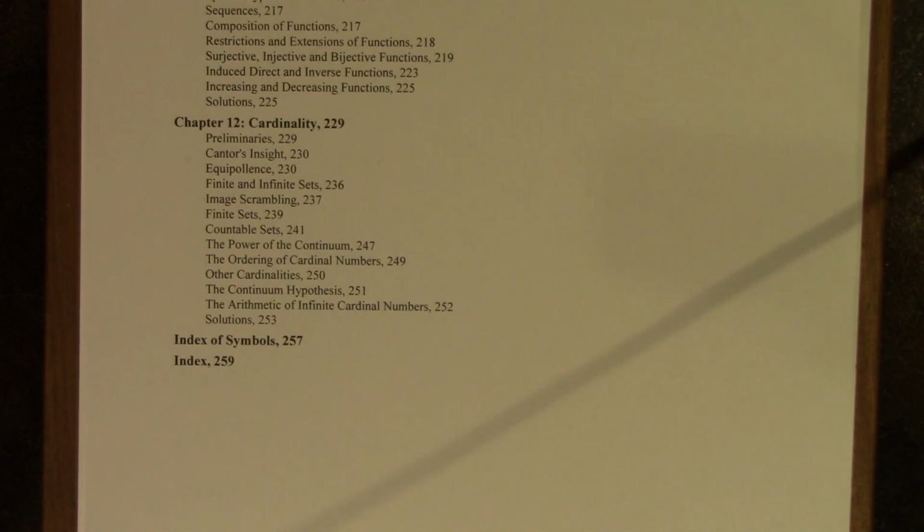As it turns out, when we talk about the sizes of sets, for finite sets there's very little controversy, you might say. Everybody knows what it means to say a set has 3 elements or 10 elements. And a set with 3 elements is smaller than a set with 10 elements. But for infinite sets, things are different. It turns out that there are infinitely many different sizes of infinite sets, just as there are infinitely many different sizes of finite sets. So some infinite sets are larger than others.